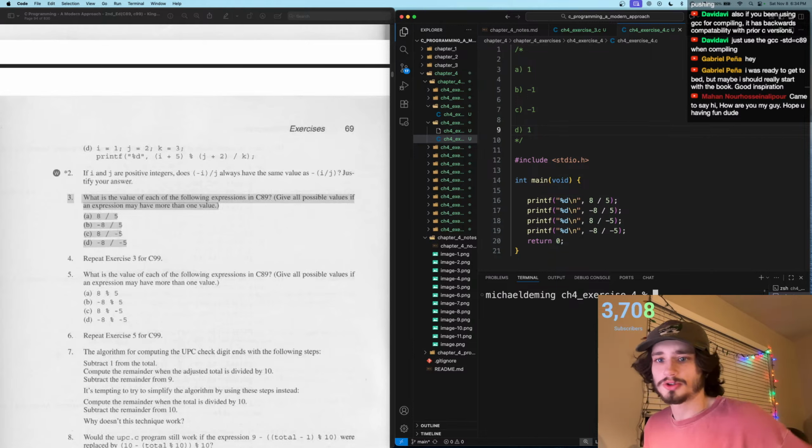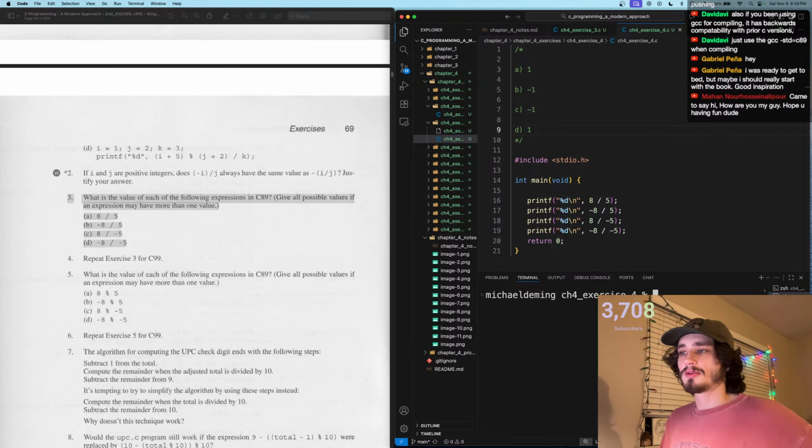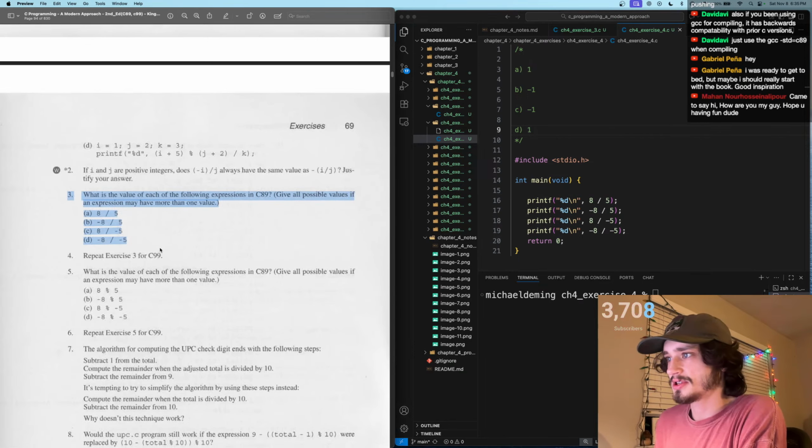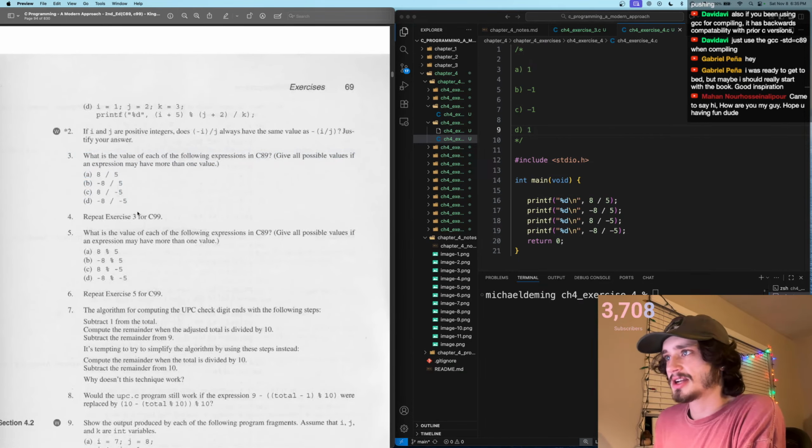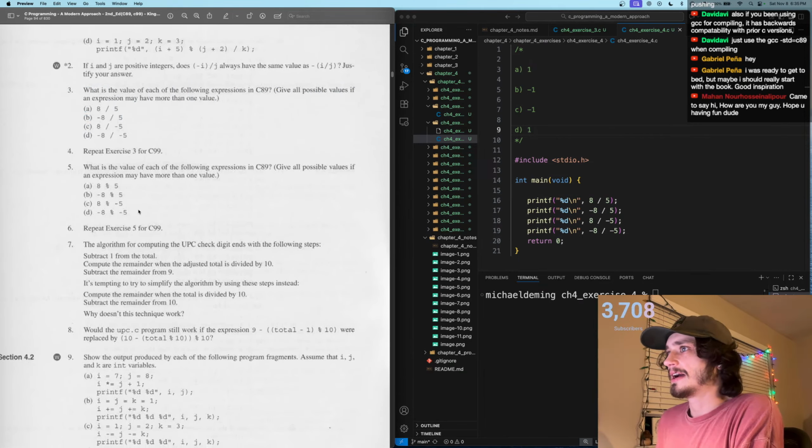Just try to set a goal to read one a day, at least as far as I'm going, and then you'll catch up with me pretty quick, as I'm not reading one a day every day because I'm doing these exercises and stuff in between and some other courses. But if you do one a day, you'll catch up to me pretty quick, and it's not too hard so far. It's been pretty nice. It's been a lot of fun.